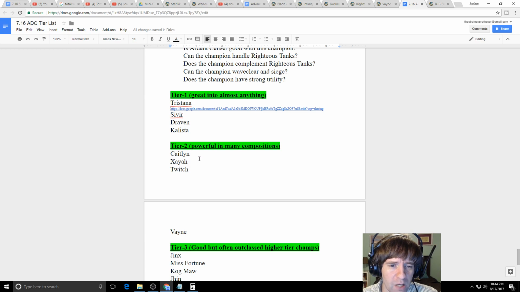So Vayne's very good. I wouldn't pick her into early game bullies. So, you know, I wouldn't pick her into Draven, certainly. And I would think about not picking her into Caitlyn. But she can be a pretty decent pick into something like Twitch, Xayah, maybe even Kalista or Sivir. I think she's pretty good into Sivir.